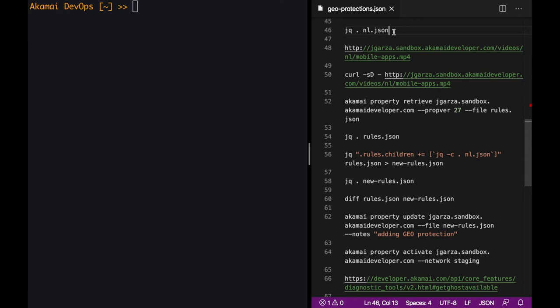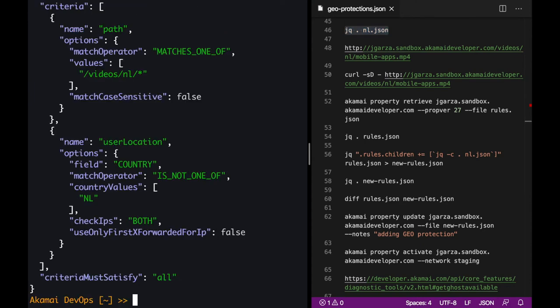And you can see on the left side, I have my terminal. And on the right side, I have my Visual Studio Code with the commands I'm going to type. I went ahead and copied the JSON code needed to implement the geoprotection into the local file. Let's take a look using the command line utility jq, which will help us validate the JSON and colorize the output. Let me copy the jq command and paste it on the terminal, press enter. And here is the config file.